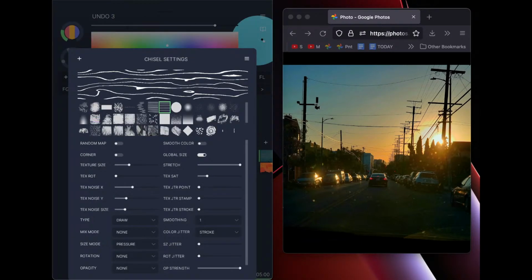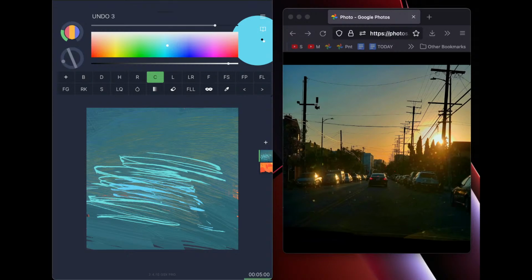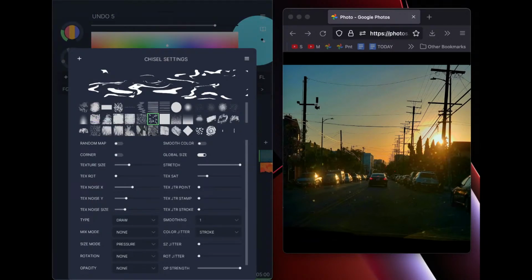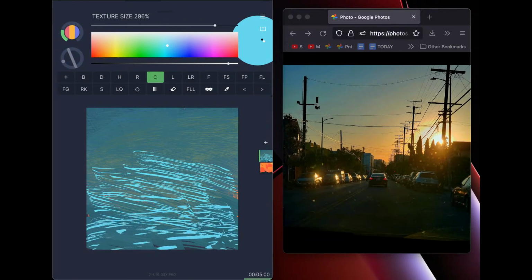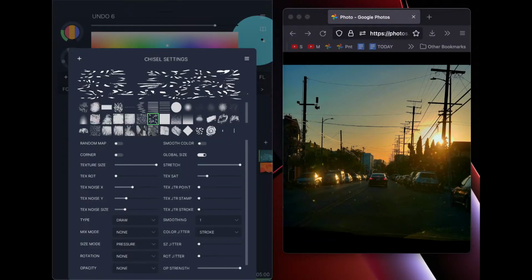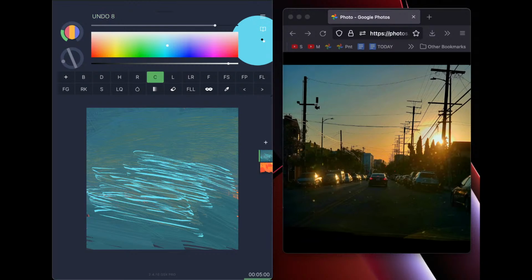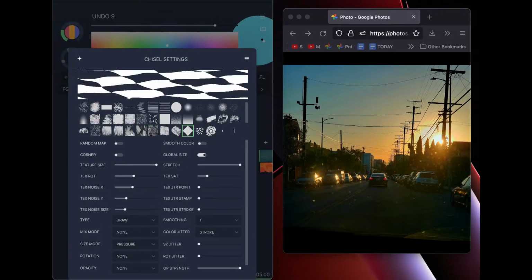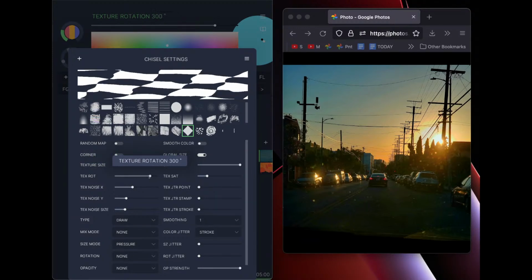And I think this is great because we can use a lot of our old textures and give them new life with this noise, or I guess you could call it distortion too. Maybe it should be called distortion. I don't know. And then there's also this rotation, which I really like because it means that for a texture like this, for example, that's rotated 45 degrees, now we can just rotate it in the actual tool. So we don't have to make rotated textures anymore.